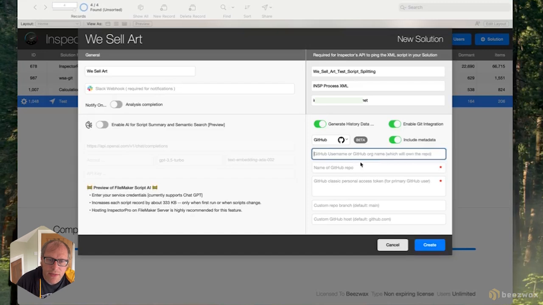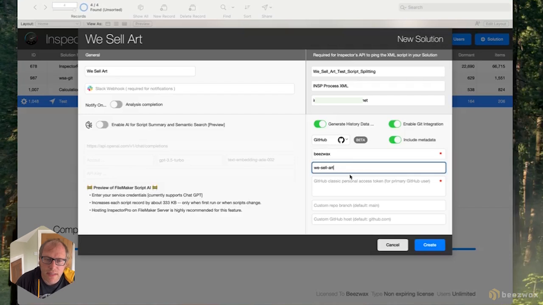And now we need to set up the repo, which is going to get created for us. So the owner will either be your own account name if you're doing this on a personal account, or in our case, an organization, beeswax. We'll give it a name. So this is the repo name. These are usually no spaces and only dashes or numbers, as long as it doesn't start with a number, or special characters. So nice and simple there.